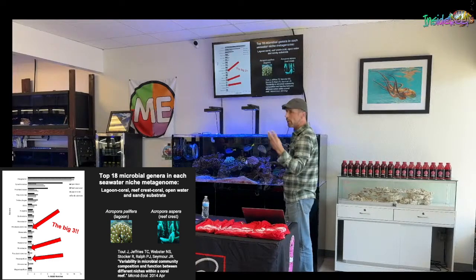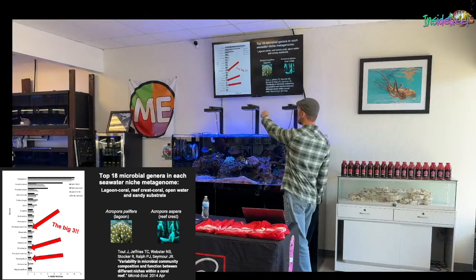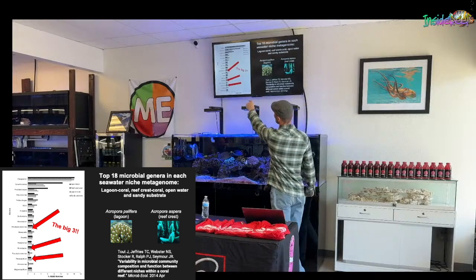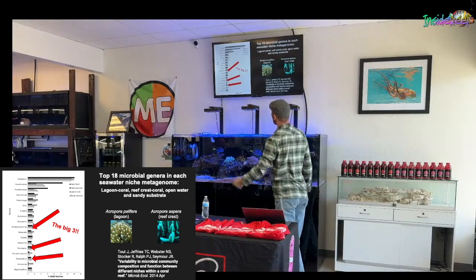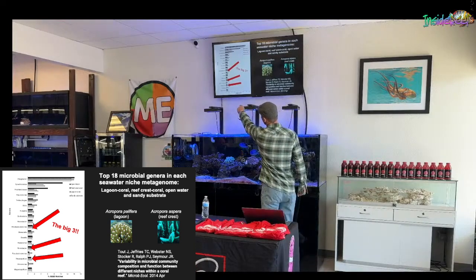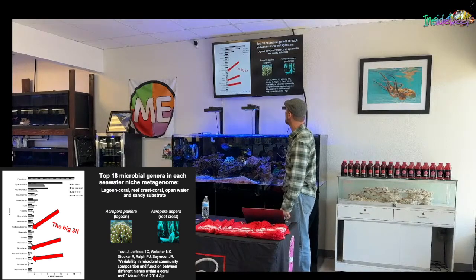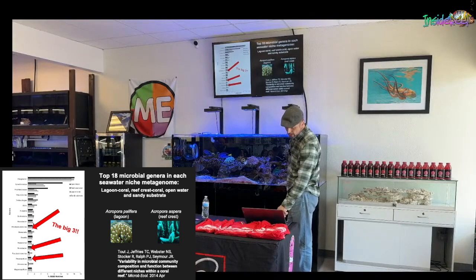So all of the big three that I mentioned, the big three purple non-sulfur bacteria, are on this list. In fact, Rhodopseudomonas is in the top 10, mixed in with other nitrogen fixers. Then we have Rhodobacter, and we have Rhodospirillum down there. So obviously, they don't just occur there, but they are extremely abundant, according to this study anyway.